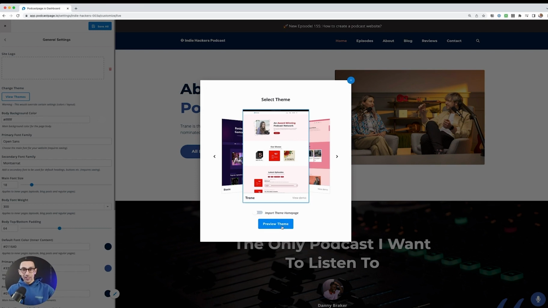Now, if you do decide to use another theme, what will happen is the content and the structure, the layout of the content for your site will stay the same, but the colors and maybe the spacing, the general settings of the site will adjust a bit for that new theme. So you don't have to worry about losing content that you've already preloaded into your site.